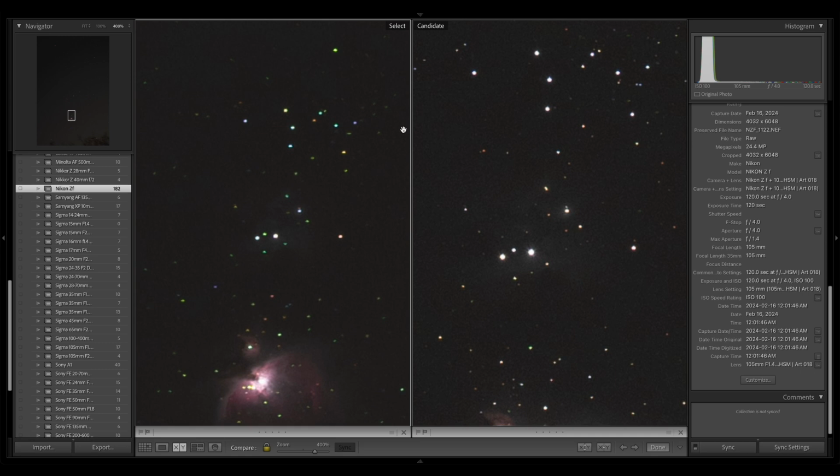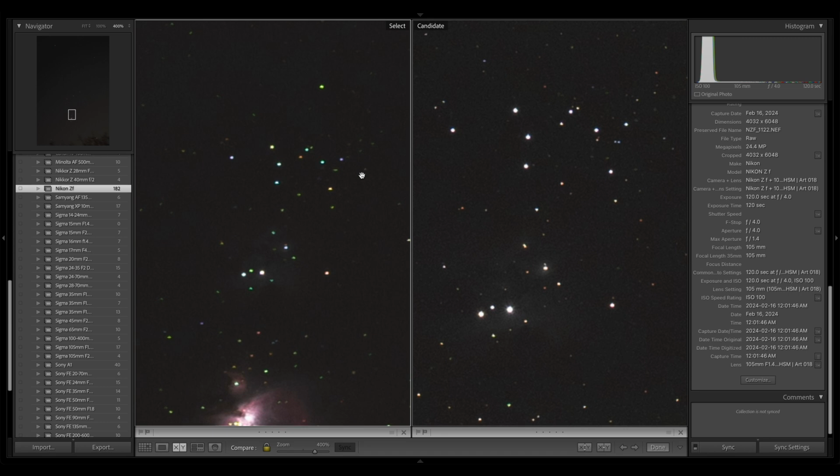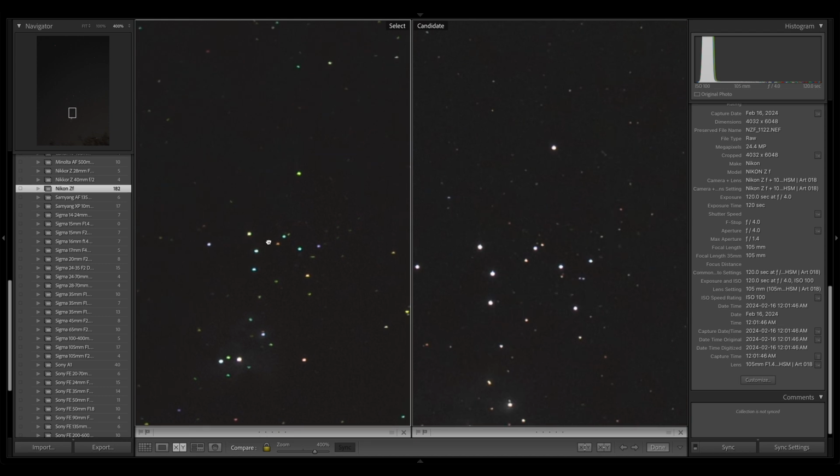Both Nikon and Sony and others do spatial filtering to reduce noise in their files. It does get baked into the raw files, and that's why we're seeing this here. However, Nikon has more of a history, I guess, with star color being wrong or weird, or in this case, shapes also getting distorted. One's kind of long this way, one's flat, one's round. So this is the result of spatial filtering.